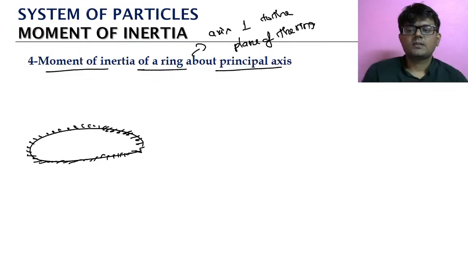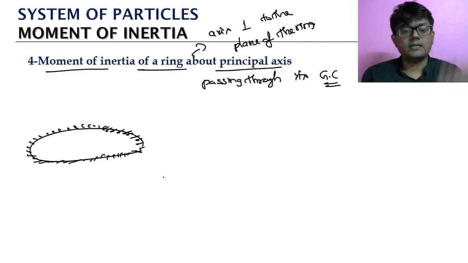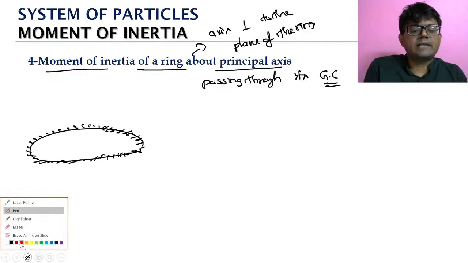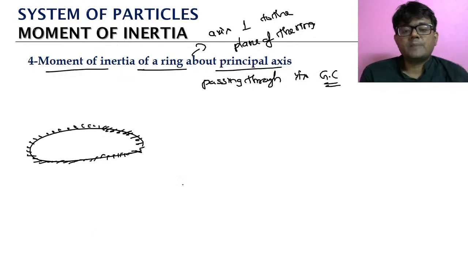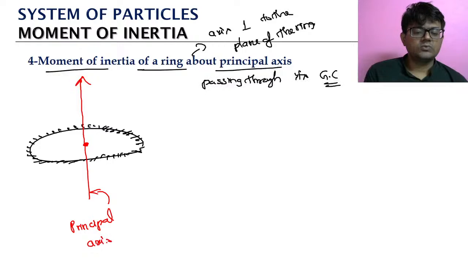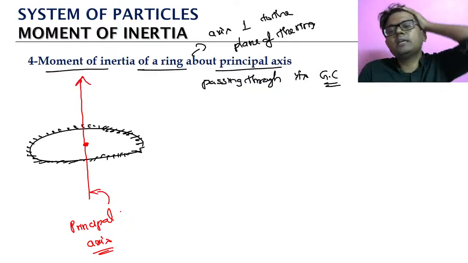அது ஒண்ணு. ரெண்டாவது என்ன, passing through its geometric center. அந்த ரிங்கோட geometric centerல இருந்து it will be passing through. பாருங்க, we will just represent it. so அதுக்கு என்னது, we are calling it as the principal axis of the ring ன்னு சொல்லுவோம். so இதுக்கு அப்புறம் when you hear the word principal axis of the ring ன்னு கேட்டா, what is it, this is basically axis passing through a geometric center and perpendicular to the plane of the ring. This is what we call as the principal axis ன்னு சொல்லுவோம். ஓகேவா. இப்போ பாருங்க, we have to find the moment of inertia of that ring about that principal axis.